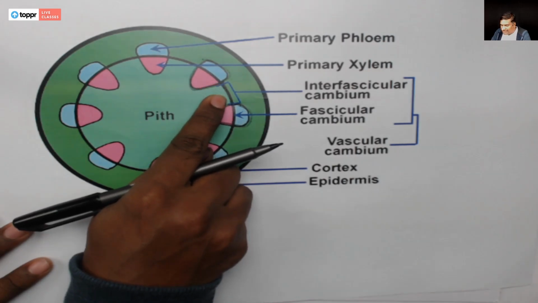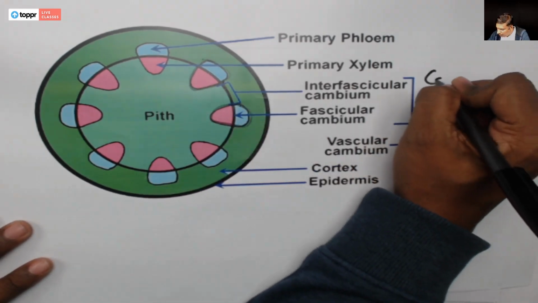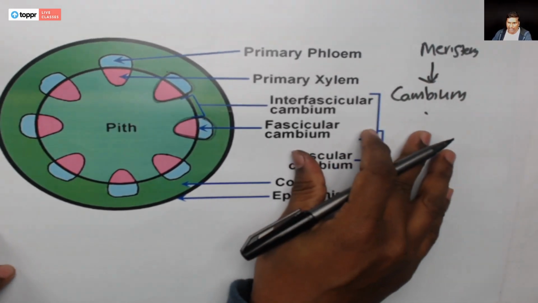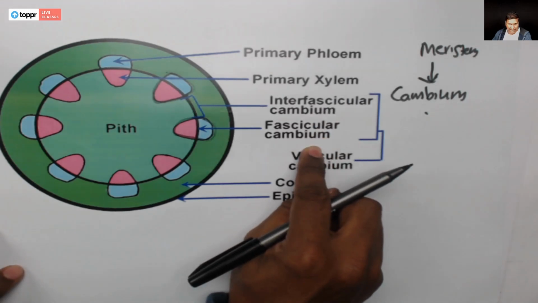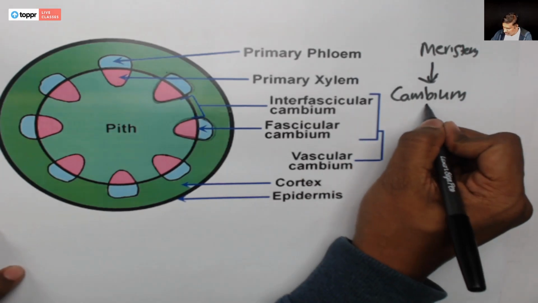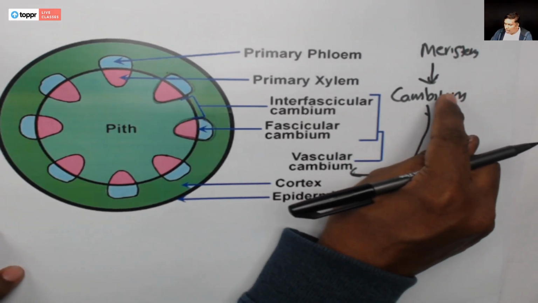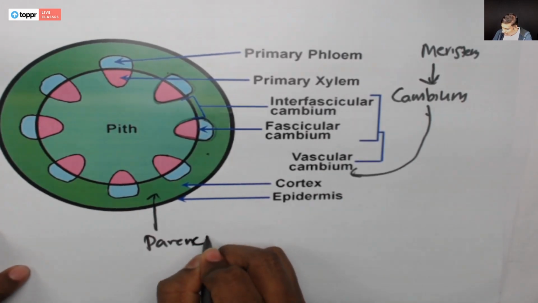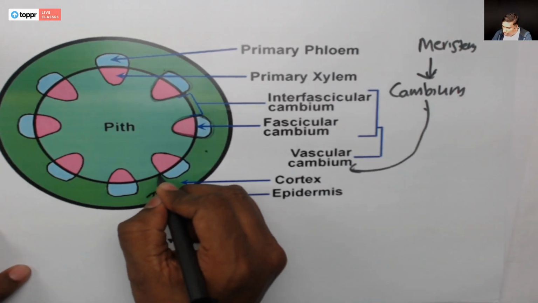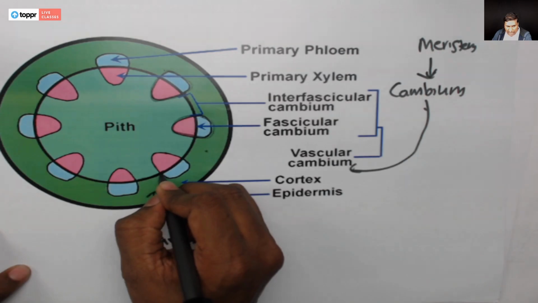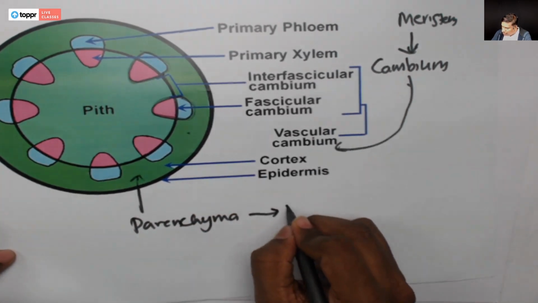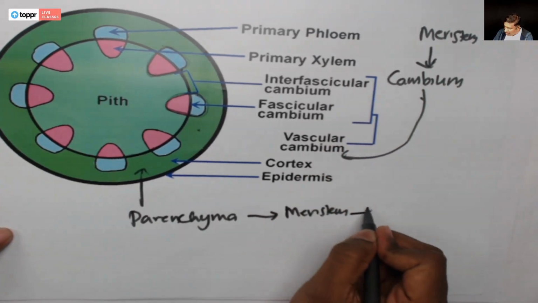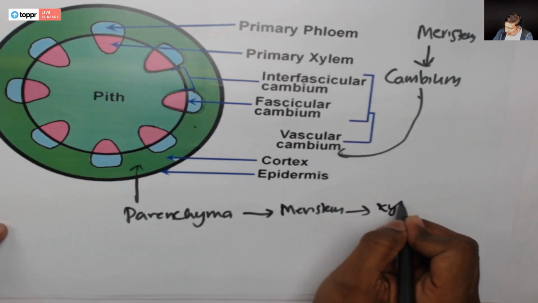Now this intervascular cambium can come from the cambium tissue, which is actually coming from the meristem. From the meristem you are getting your cambium, and from the cambium you can get your intervascular cambium and vascular cambium. Together we call it vascular cambium. So cambium or vascular cambium is the same thing. However, in some situations you can actually see the ground tissue, that is your parenchyma cells, have the ability to form the cambium. Now how do they do it? The parenchyma cells will first convert into the meristems, which are your intervascular cambium. So that is how from here on they can actually form the xylem and phloem.